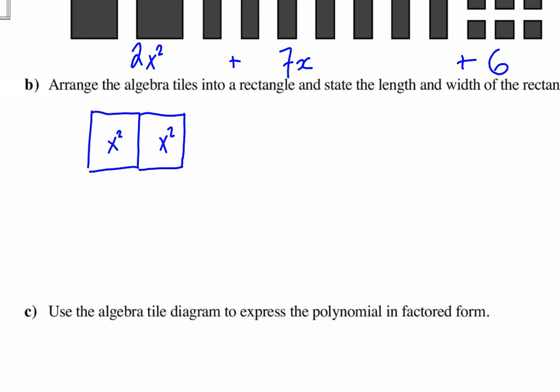Now we want to place our x's. So you're going to place our x's beside and below. However way that is. I just started randomly drawing it. So that we get, remember, in the corner is our ones. And we want to have 6 ones. Okay? You want to give it a shot by yourself? See if you can draw it? Or do you need help?